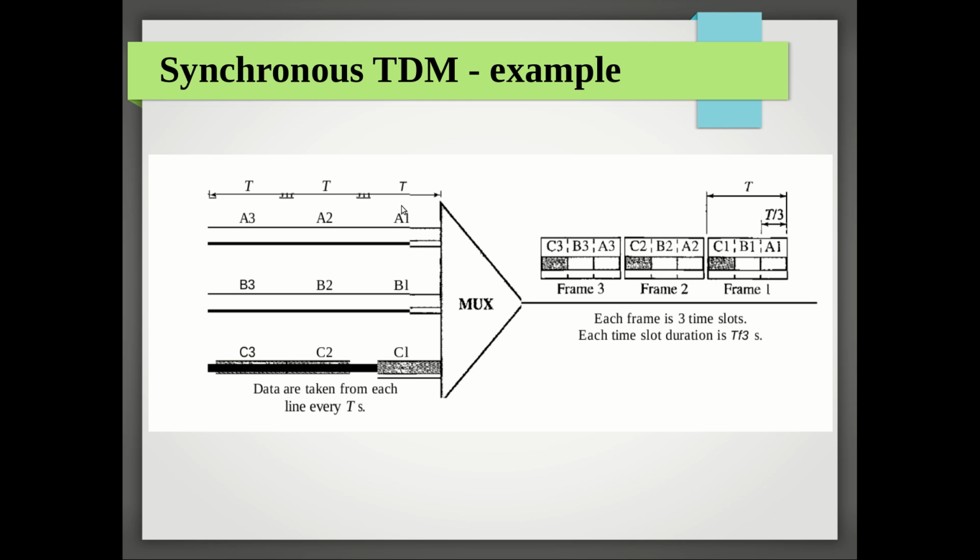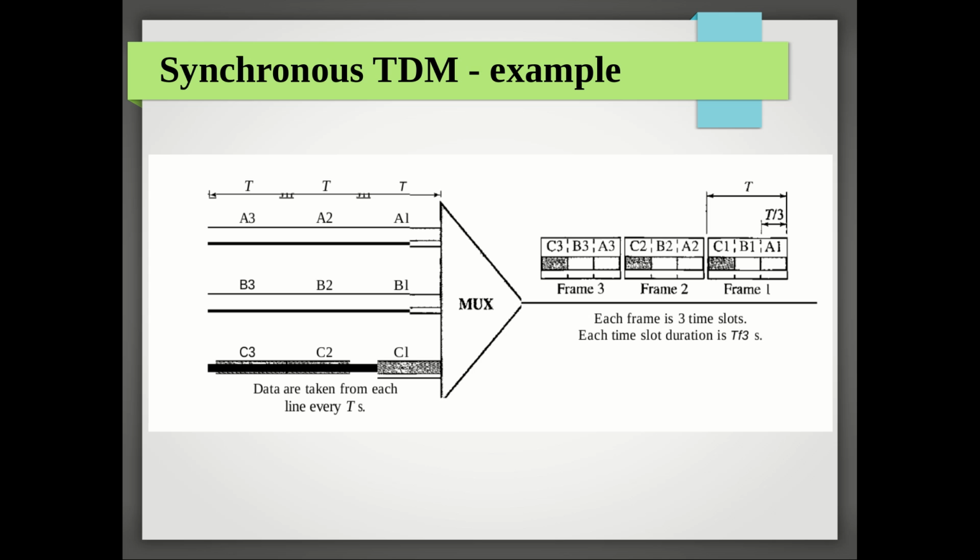Let me say the data rate is 10 units per second. A unit can be bits or bytes, depending on whether you are using bit interleaving or byte interleaving or some other technique, whatever it is. So I am simply using the term unit. Unit can be bit or byte, whatever it is.